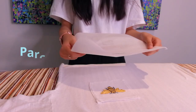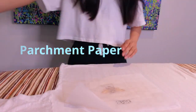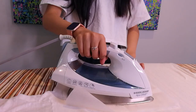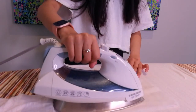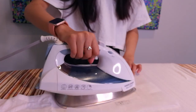Then you're going to take your parchment paper, which can be found in your kitchen. You're going to take your iron and place it on top for a few seconds. After you've hovered it for about 3 to 4 seconds, you're going to move it up and down continuously. Make sure you're getting all the sides and corners covered evenly with the same amount of heat.